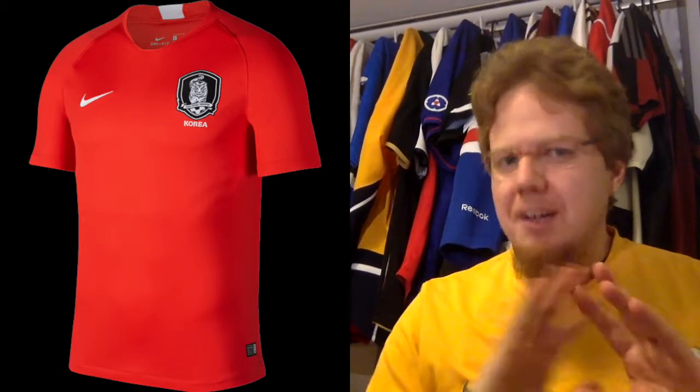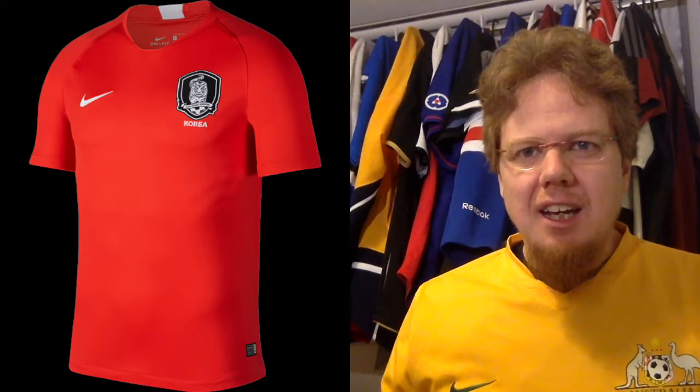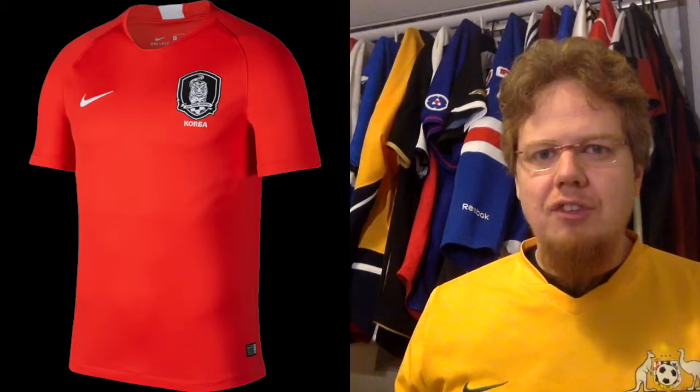The first team, of course, is South Korea, which already for the World Cup, I found a little bit of a disappointment. I'm fine with the plain red shirt, but there could be a little bit more. The crest, the navy, almost black with the tiger, I think it undersells the tiger. I don't mind in this case even the soccer ball down there, although I usually do, but it's kind of hidden away, so I'm fine with that.